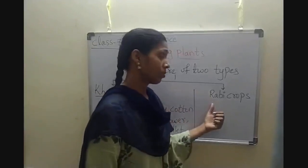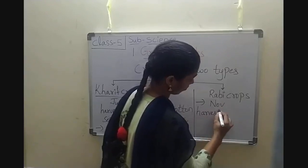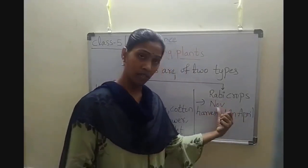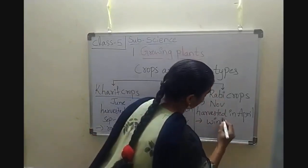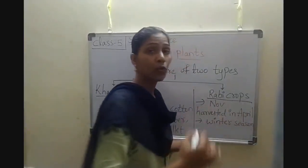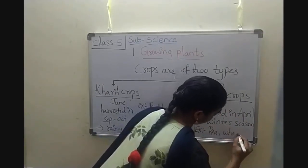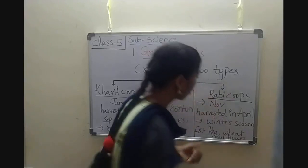Okay, rabi crops are started in November and harvested in April. These crops grow in winter season. Okay, children, rabi crops do not require much water for growth. Here pea, wheat, and cauliflower are the examples of rabi crops.